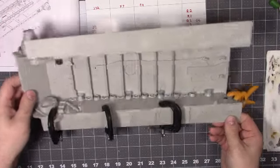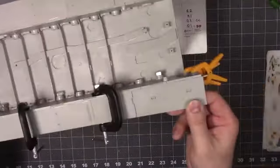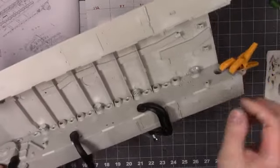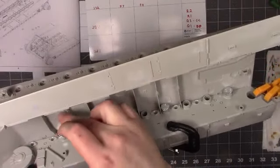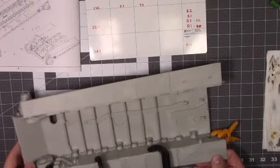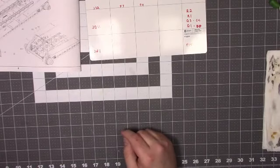We have glued on this other side. It's setting. I glued it on just a little bit ago. No sense watching me clamp that up and fight with that again. You watched me do the other side. These are still currently loose in here while I get ready to put the next sections in, and then they'll be secured in place. Now let's take a look at what we have for the instructions.